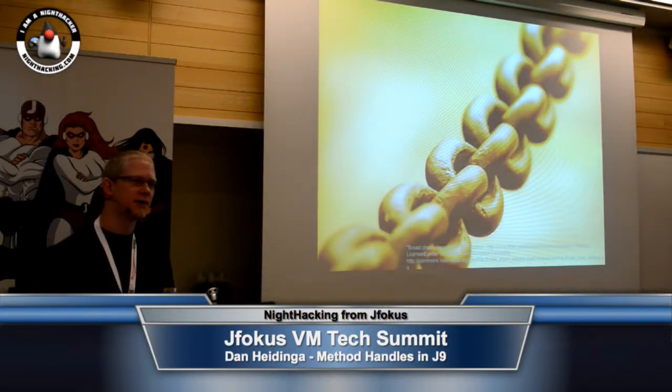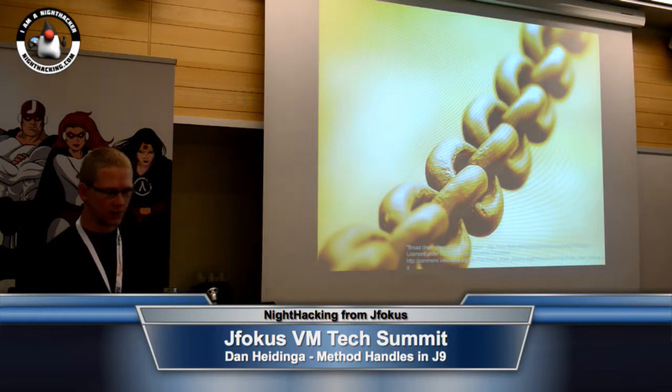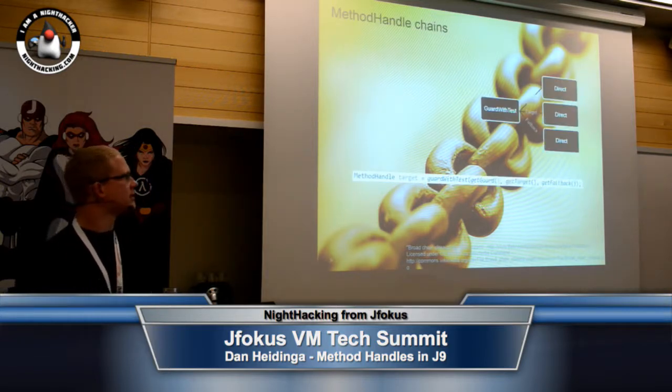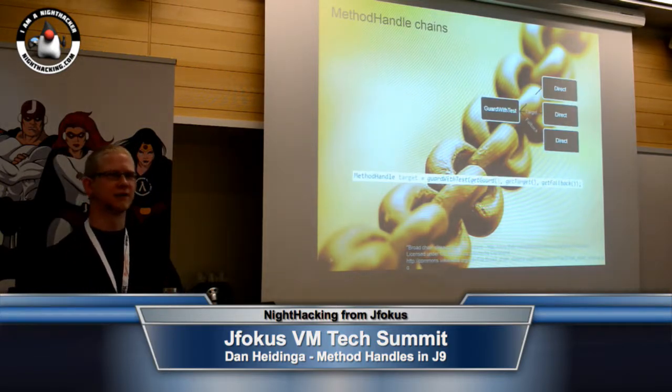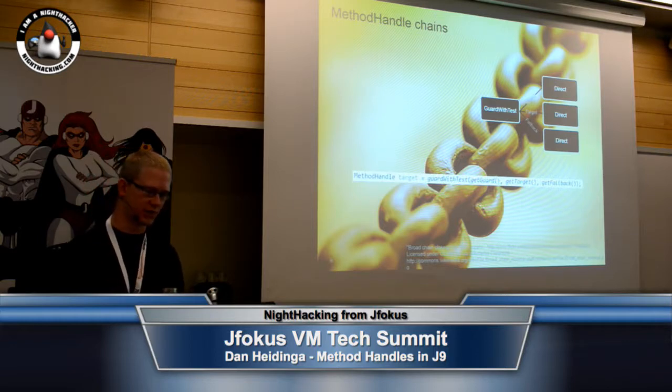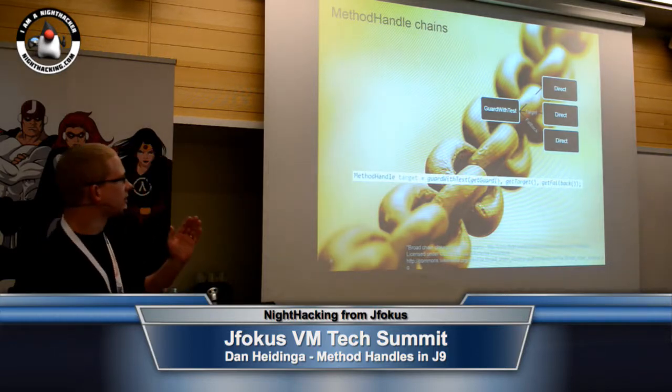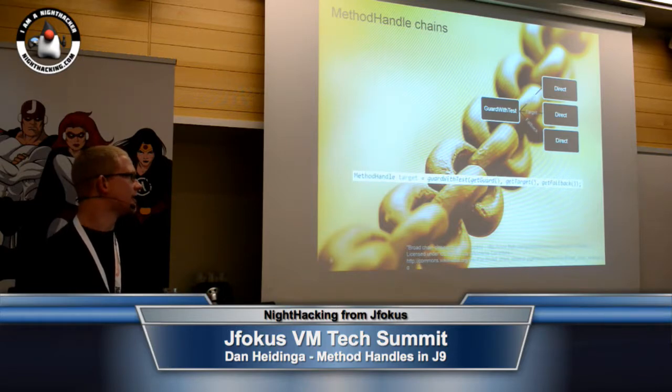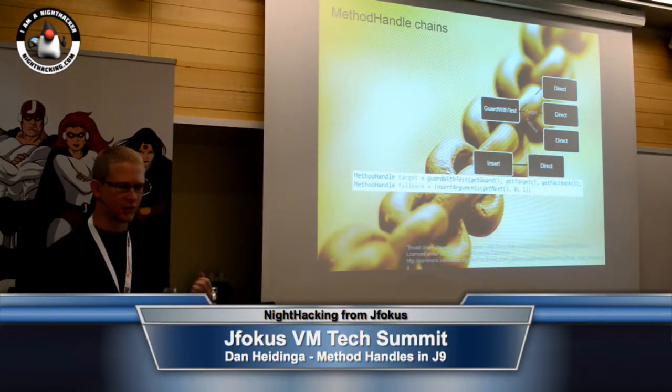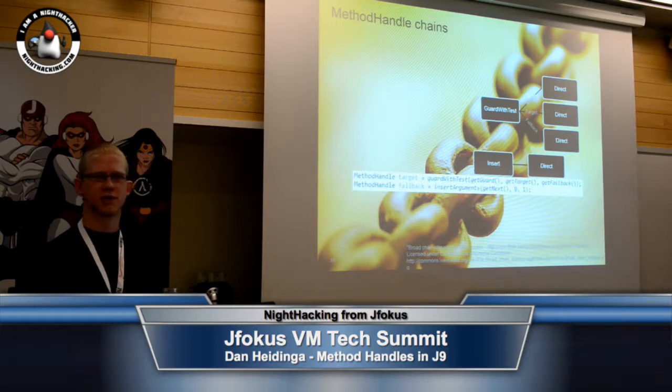So once you have your method handle hierarchy, how do you use this? Well, as we've seen earlier, you build up these chains of method handles. So I've got an example. I actually ripped this example, more vaguely this example, out of some early JRuby code. So assuming that I've got a guard with test and I've got three helpers that are going to return me direct handles, I build up a guardWithTest handle. It's got pointers out to three other method handles. All right, and then maybe I want to have an insertArguments off to the side. Who's got another direct handle? He's going to insert one thing.